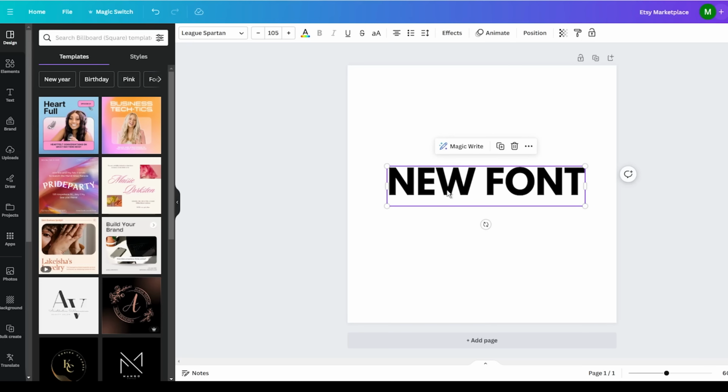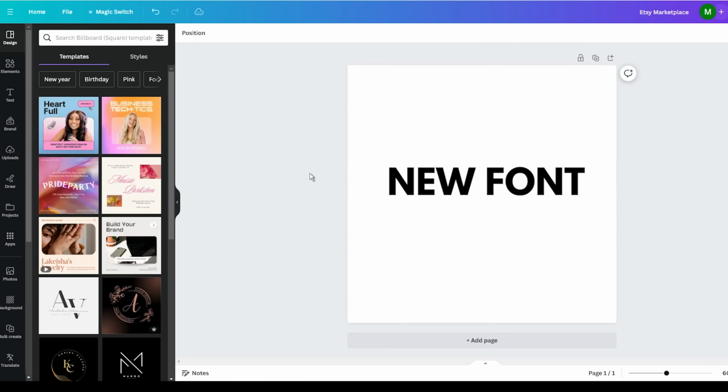But before we start, you need to know that uploading fonts on Canva can only be done if you have a paid subscription. While Canva offers a free version, only Canva Pro subscribers can use custom fonts. So if you don't already have a Pro account, you will need to upgrade. It's affordable, around $13 per month with no commitments. And considering the unlimited font choices you will unlock, it's more than worth it.